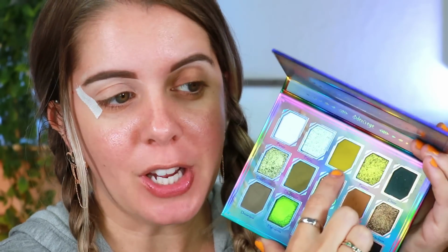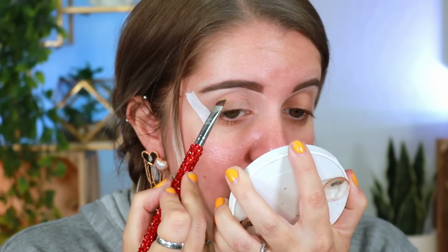So we're gonna go on to this side. We're actually gonna go in with the stone and rock palette right here. I want to create a fun look. So we're actually going to start off with the shade called Madness right here. I'm going to use this as my transition shade. I'm going to do two different eye looks today so we can just play around with these palettes. And oh my gosh, I'm so excited. This one palette is just literally captivating my attention.